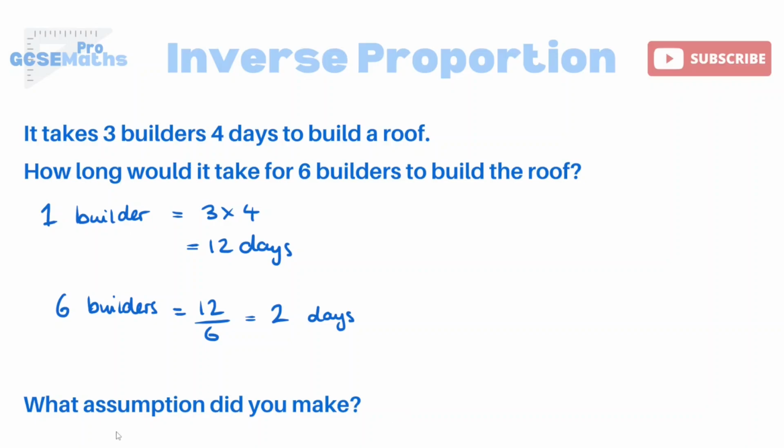Now, often this question is asked with a part B, which says something along the lines of what assumption did you make when you made your estimate? It's pretty much always the same answer, obviously just relate it to the context. We assumed that each builder works at the same rate. So just apply it to the context. In this case, the builders worked at the same rate. Because technically in real life, you can have one builder that's a lot more productive or a lot faster than another builder. So whenever it says what assumption did you make, relate it to the context, but say something along the lines of we assumed that everything was at the same rate.